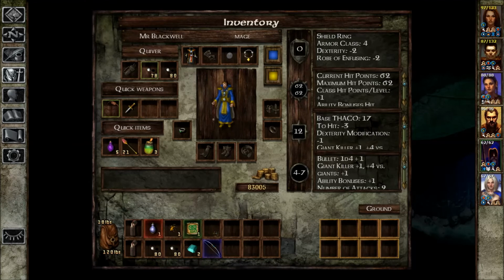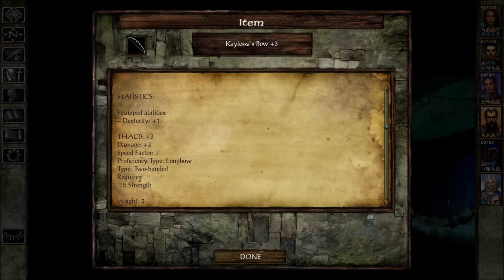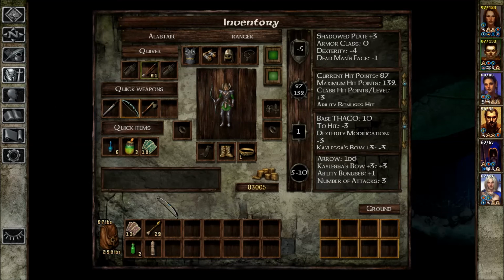Longbow of Marksmanship. Since he leveled, his identification is very good. THAC0 plus 3, damage plus 2, speed plus 5. So, who is a longbow user here? Dex plus 1, THAC0 3, damage 3, speed 7, you're better. Or not. Dex plus 1 seems to give him an edge there. That extra point of damage. Yeah, that point of dex really seems to come into its own for him. Nope, we can't. Well then, we might as well throw that in the bag of holding.